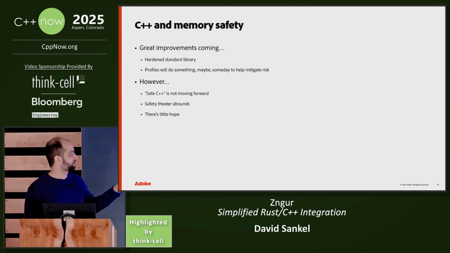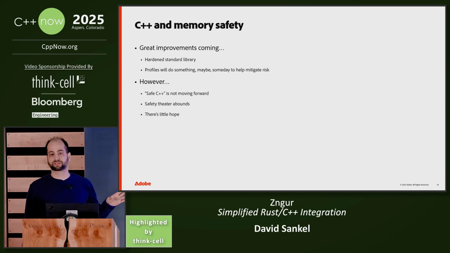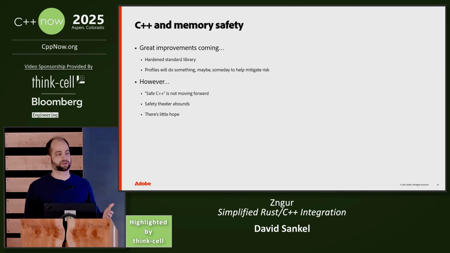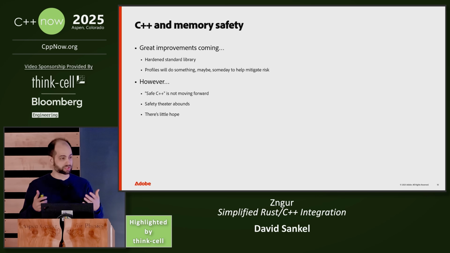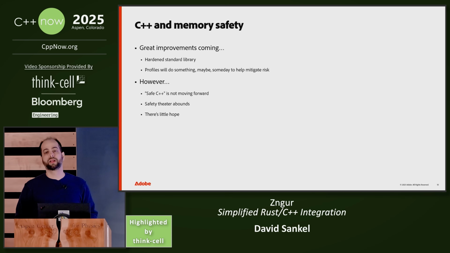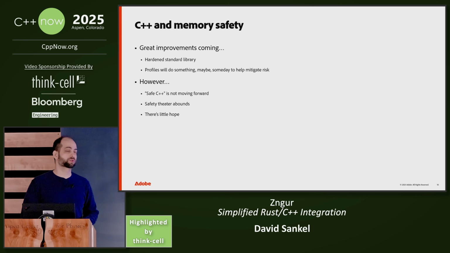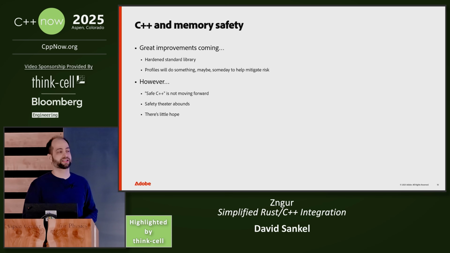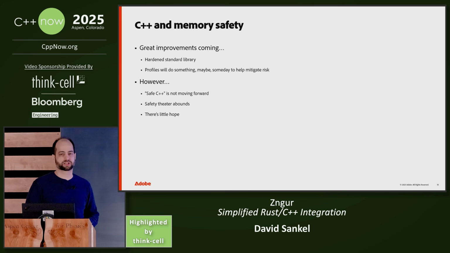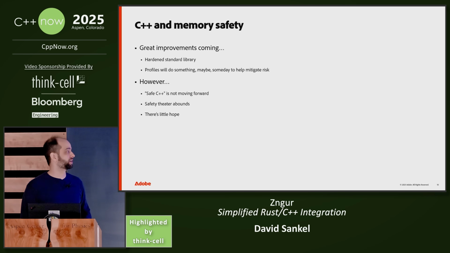But on the other hand, Safe C++, Sean Baxter's proposal, actually carved out a safe subset of C++ that you can use, and it actually makes it a memory safe language. That proposal is not moving forward. And that was really the only thing that was viable to actually make C++ a memory safe language. So unfortunately, that's not happening.